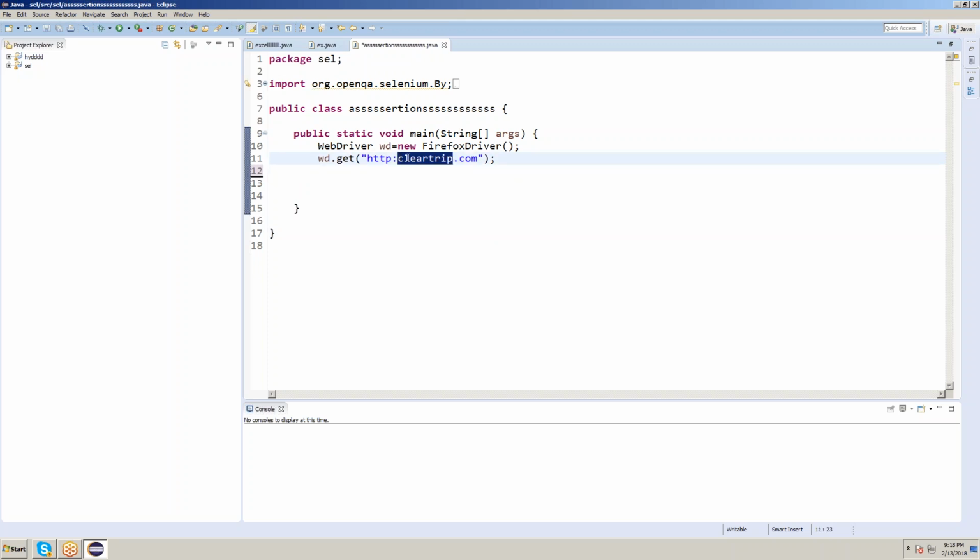So with an example, I will tell you gmail.com. I'm going to the Gmail page. Still it is slow. Why is it doing like this? WD dot find element. Is there any space problem?